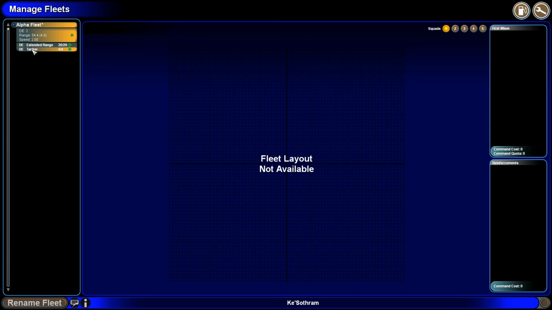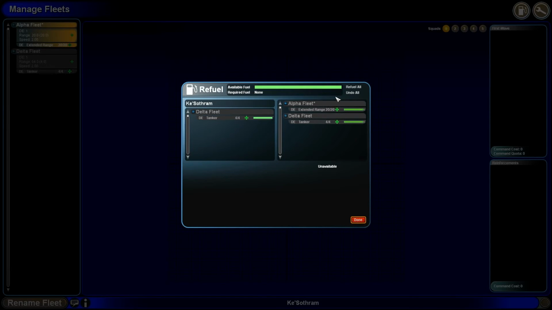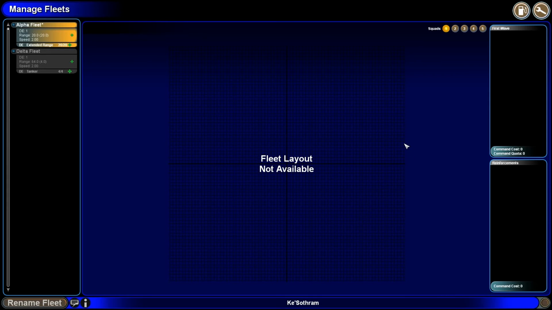We can go ahead and drag a ship out into the open space here to make a whole new fleet if we really wanted to. We can do options with refueling. I don't remember what this does. What does this do? Okay, so we can refuel manually. By default, our tankers will automatically refuel ships, but we could maybe select different types of ships to do.